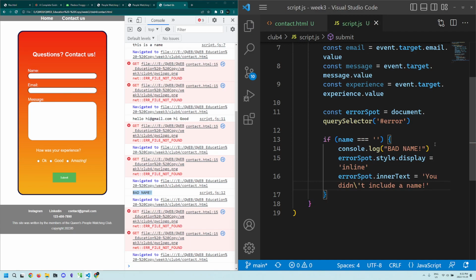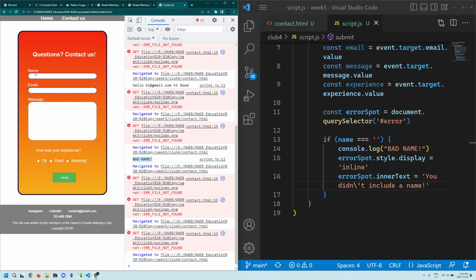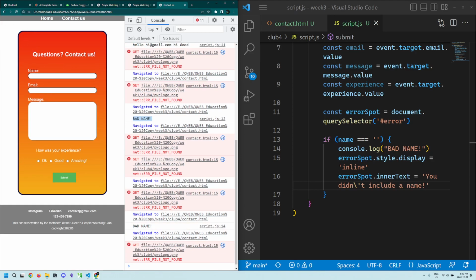If we save this and refresh, we'll see, hey, if we don't include a name, and then we fill out an email address, and give a message, and select this and hit submit, we realize, hey, look, something showed up at the very top of our screen, but only for a split second. You'll notice that our form is now clear again, and that's probably not what we want to happen, right? We probably want our form's values to stay there because we want the user to change their input, right? We want them to fix it.